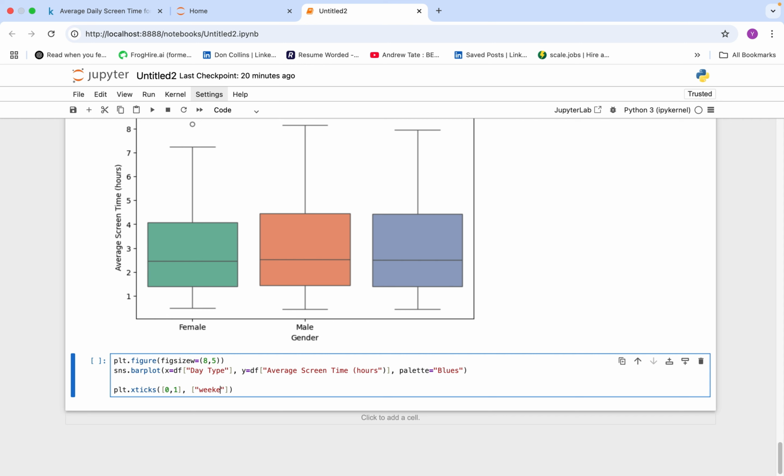Let's say first weekend and then weekdays.